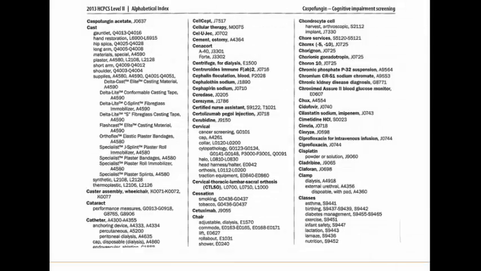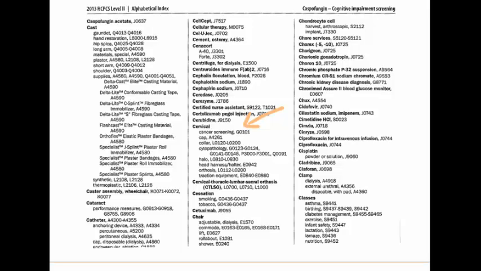Here is an example of your alpha index. Always start with your alpha index, then look up your code in your tabular listing. There are different ways to look things up, so this page just gives you a snapshot. You can look at casts, and you have your casting from general supplies to different kinds of casts. You have catheters, which can be anything from dialysis to vascular to urinary catheters.